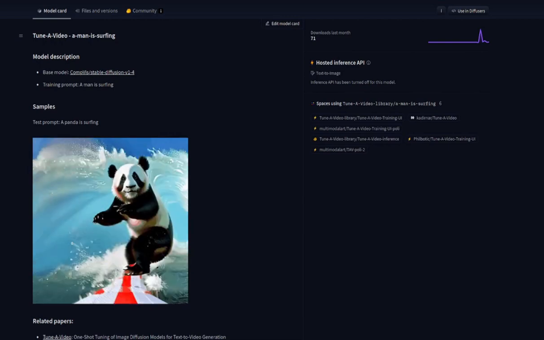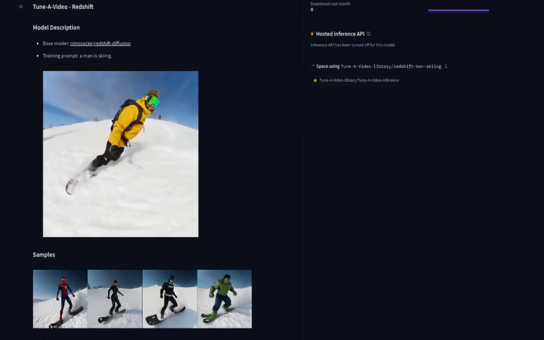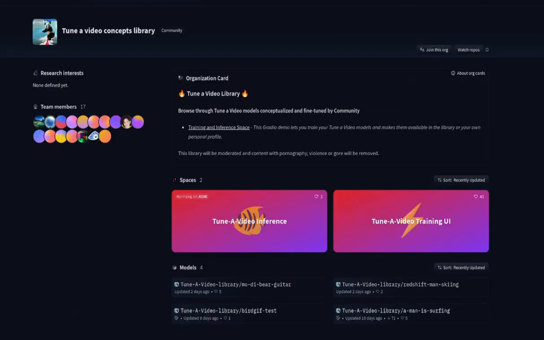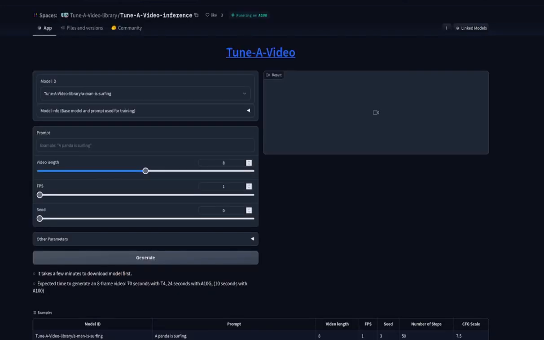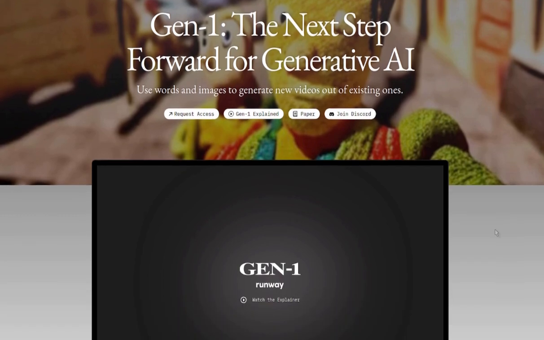Being able to make your own AI art videos just from text prompts is something that a lot of people, myself included, are really looking forward to. So, when this Hugging Face app for Tune-A-Video came out just a couple of days ago, I was all over it. You might also have seen the Gen-1 model by Runway ML, which also allows you to visually edit existing video using a text prompt and looks very cool indeed.